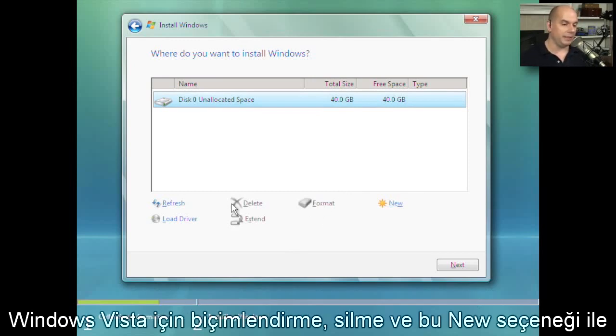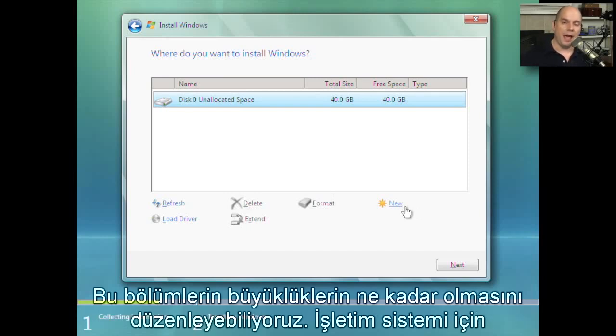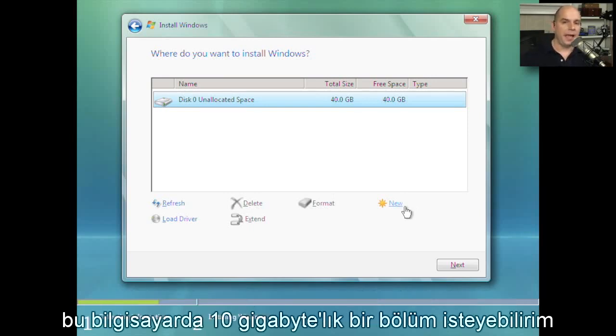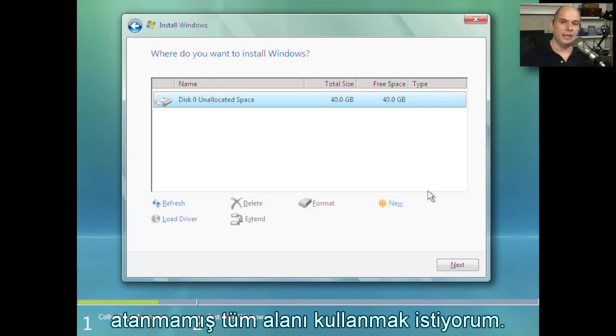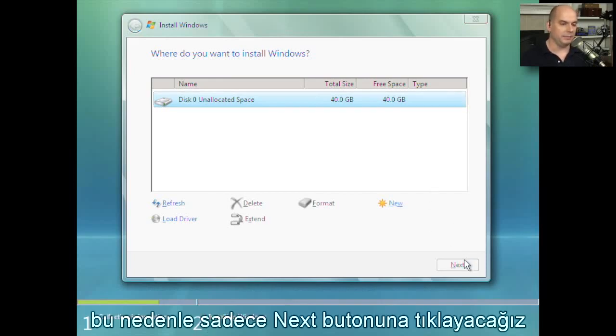We can format, we can delete, we can add new partitions to this, and manually determine how big we would like those partitions to be. Maybe we would like one 10 gig partition for the operating system and use all of the other available space as a completely separate logical drive on this computer. In my case, I'd like to use the entire unallocated space, so we'll simply click the Next button.